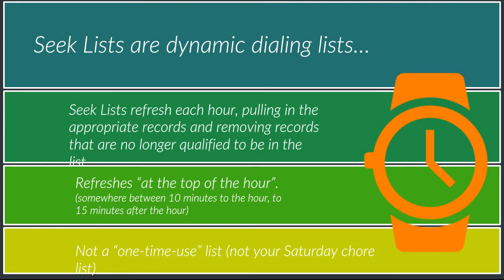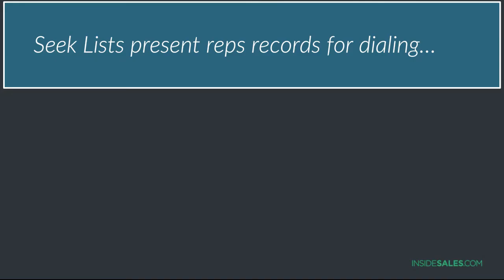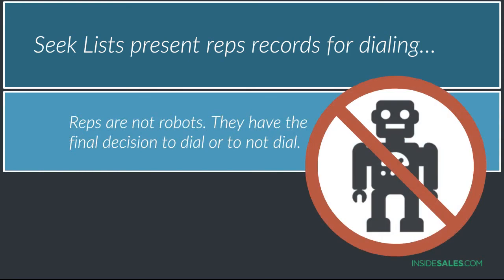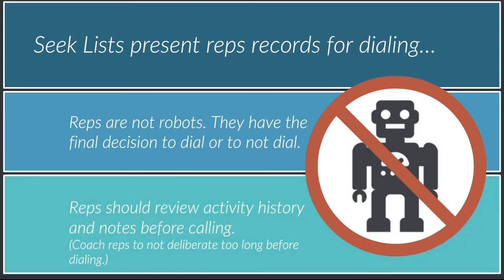Okay, C-lists are stacked and prioritized by business rules determined by administrators and managers. So think about it like this cake. Thank you, Pinterest. At the very top, we've got hot new leads. Those are the most delicious, the ones we want first. Next is what used to be those hot new leads, but are now on dials 2 to 4. And because of the C-list, we can pull those apart and deliver them 48 hours from one dial to the next.